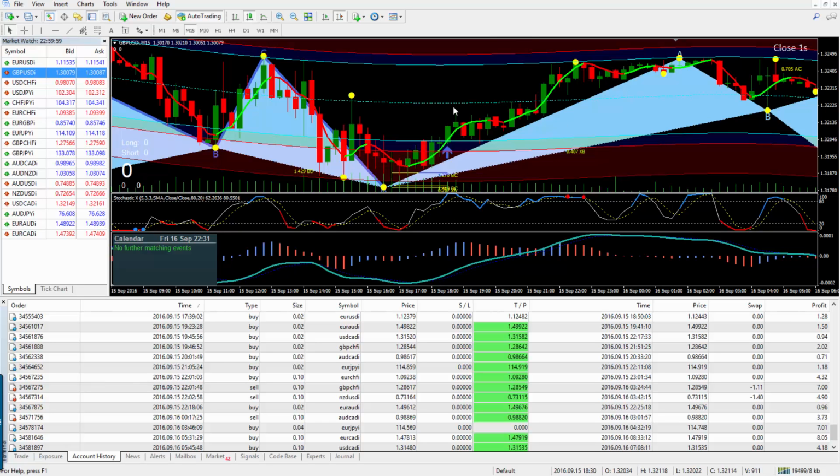Same thing if you get one of the other harmonic patterns. All you have to do is, once it hits, wait for the reversal dot, as well as the TSR slope line, to change from red to green, and then you can place your call trade or sell trade depending on the color. Just remember that all sell trades will show up in red patterns, and all the call trades or buy trades will show up in the bluish patterns that you see here.